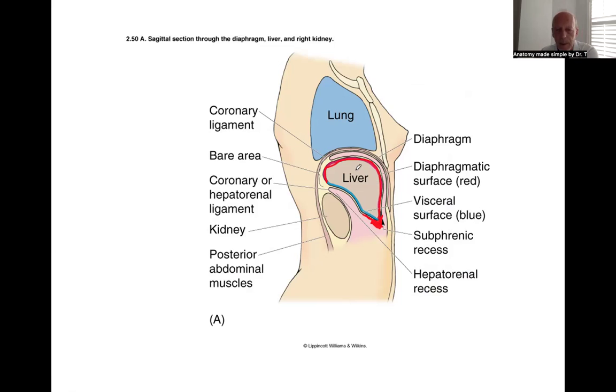Liver is encapsulated in peritoneum. We consider it to be intraperitoneal, as most of its surface is covered with a peritoneum. Only part which is not is an area that is called the bare area, and it is oriented posteriorly towards the diaphragm. Bare area of the liver has a little bit more granular appearance, so it's not as smooth and shiny as the bulk of the hepatic surface is.